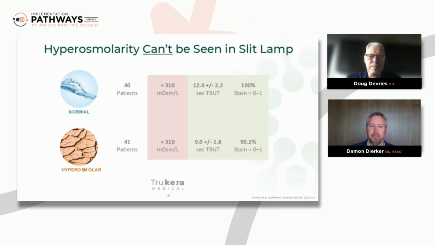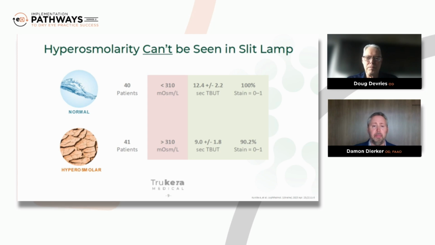And what's really interesting about this data, these are patients that had cataract surgery, and they didn't even have a multifocal or a toric IOL. They just had a basic monofocal IOL. And there were two different groups that were identified in this study. 40 patients were in the normal osmolarity group, and then another 41 patients had an osmolarity greater than 310. So that was the main difference between those groups, that 310 cutoff point. Higher than that, we know that tear film is not healthy.